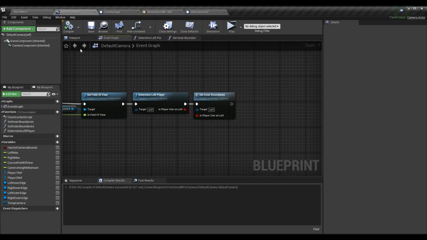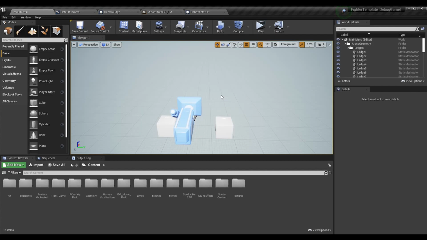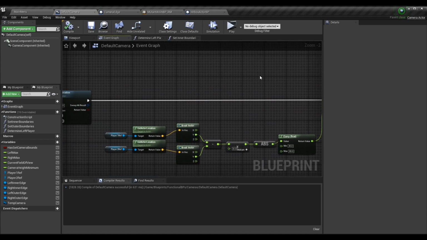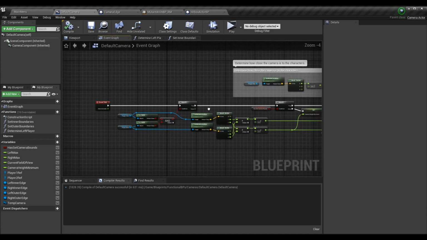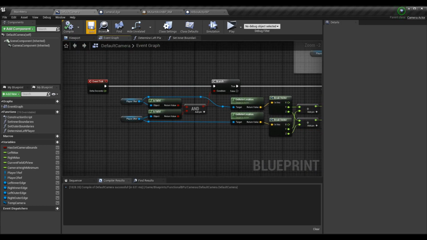Okay, and that was a lot right off the bat, but that's the important part to get your camera boundaries moving. And at this point, you can fully modify how far they are from the characters, if they have a minimum or maximum distance, and when they're moving. Like, again, when they're not launched, we want to move them. So you have a lot of freedom with that, and you can use that for a lot of things in the future. We're done with the camera for now. We don't need anything else for this episode, so we can actually close out of the default camera.